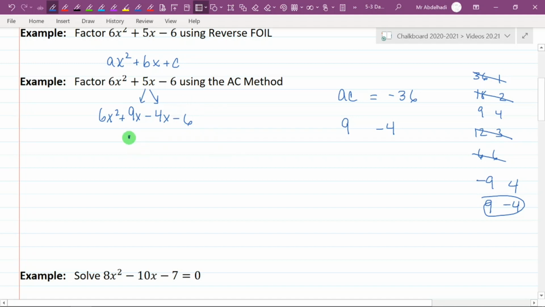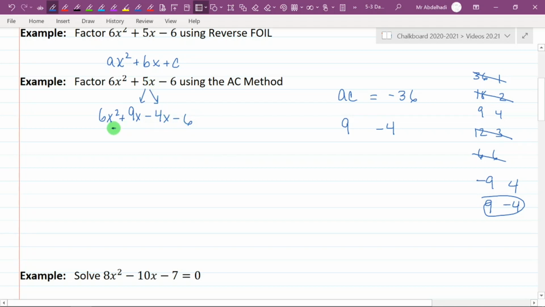Now, it doesn't matter, by the way, if you happen to write the -4x and the 9x in the opposite direction. It doesn't matter. You get the same answer. But it's important that you're using 9 and -4, not some other combination of numbers. Now, once you've done this, you've taken three terms, a trinomial, and you've rewritten it into an equivalent quadnomial, 4 terms. Okay? 1, 2, 3, 4 terms. Now, you might say, well, yeah, but if I combine like terms, I go right back to this. That's true. But here's the thing.